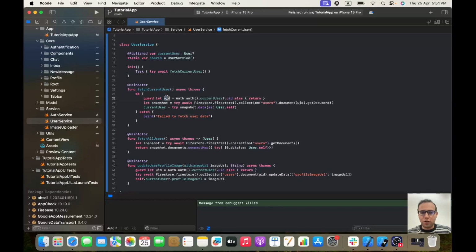As you can see, first we get the user ID, then with the user ID we get the document and we make it into a user object that we store inside this variable, the current user. But we are not currently using this variable. We need to subscribe to the current user. So when current user is updated, we get this update also in our view model.